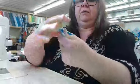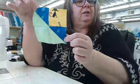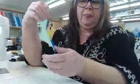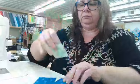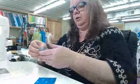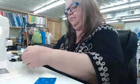Okay, so then there's the second one. So now the third is using the white, which in this case my light green, your neutral, and then using the dark green, in this case is my blue. So we're just going to go like this.